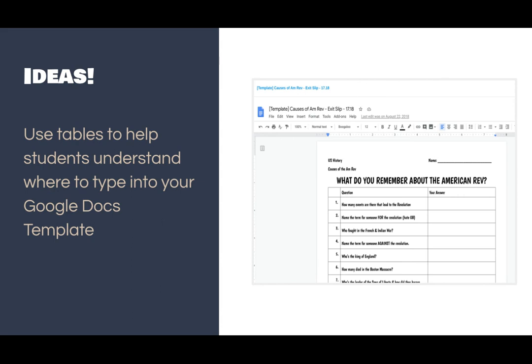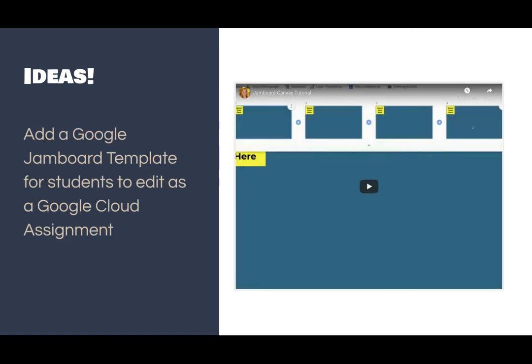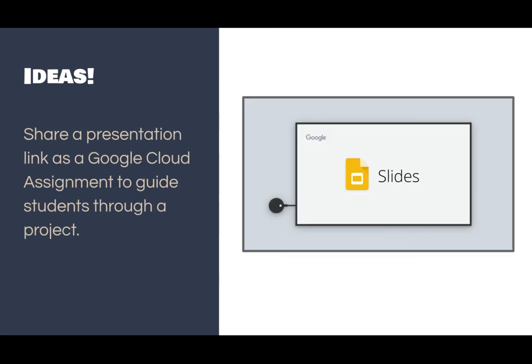Also, tables are great in general to kind of help students know where to type their answers, especially in a digital world. You can also link to a Jamboard if you want to create a template for students and where they can write and annotate and draw. Maybe some math examples could go here. This is a tutorial you can look back at that will help you link that specifically, because there's a couple extra steps with Jamboard. And then finally, consider making templates in Google Slides to help students, guide them through the project making process, give them a little extra help and guidance by giving them a template with things already filled in.